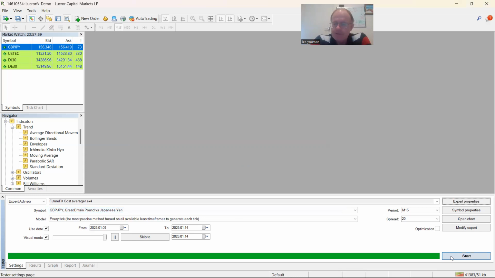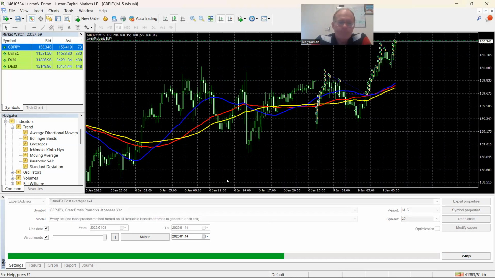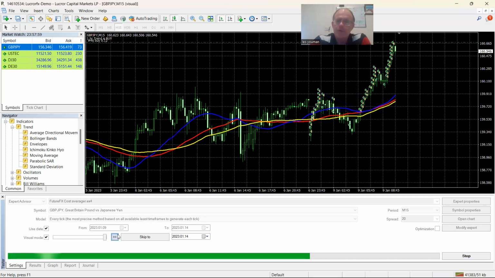So let's just kick it off here. And just pause it quickly. The tester goes pretty quick. So what's happened is when I've started it here, and this was the start of the week, you can see the gapping there from over the weekend. It started here, and the software has recognized that it's an uptrend. So it's done buys. This one takes out a lot of trades, but only aims for very small profit each time. So it's taken a heap of profit up there.